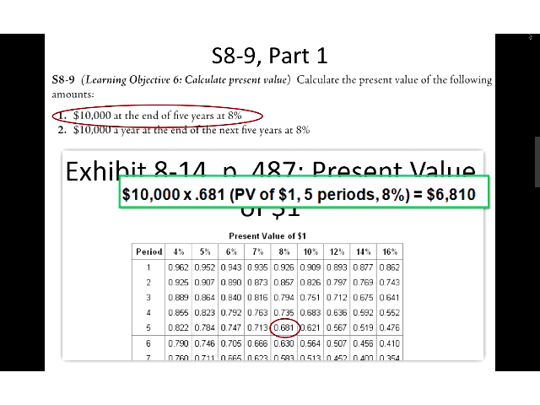If you have a financial calculator, you could put 10,000 in as the future value. You could put in 5 years and 8%. And you will get a number that's close to that, but it'll be more precise. So it would be 6,800, I'm going to guess here, 112.98 or something like that. It'll be much more precise. The table rounds these factors to the nearest 3 decimal points. In reality, you can get tables that have 10 decimal places. When you use a calculator or Excel, you're actually being much more precise than the table. But for our purposes, the table will work fine.